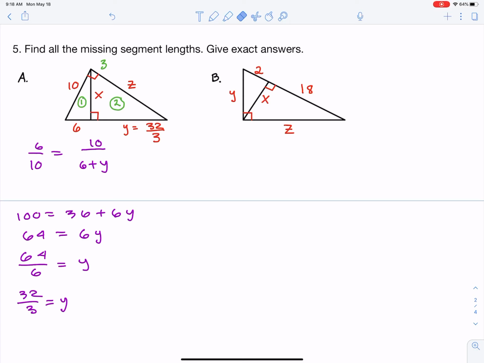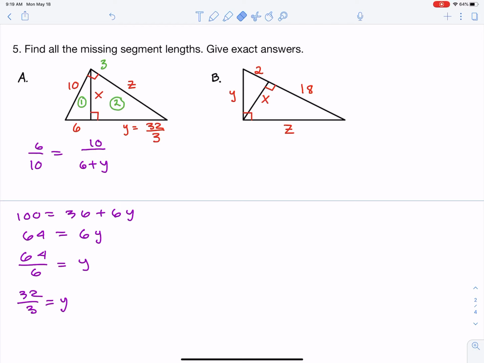I'm having trouble seeing how I wouldn't use 32 over 3. I mean, again, I want to emphasize, I could use 32 over 3 if I want to use similar triangles, but I really would like not to because the math is a little bit harder. So let's do this instead. Again, I'm going to do it two ways. I'm going to use 32 over 3 one way, and then I'm going to do the easier way after that. So let's just go and use 32 over 3 now, and then, like I said, I'll use the easier way.